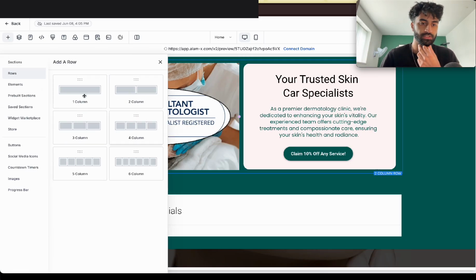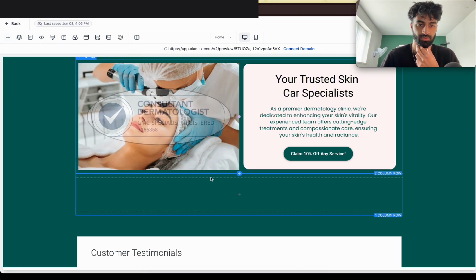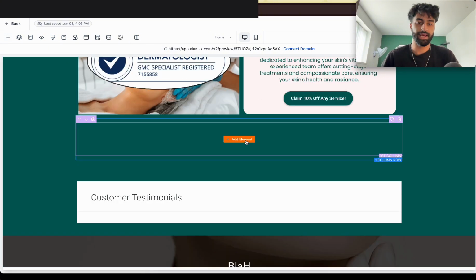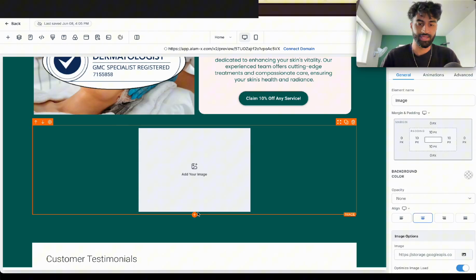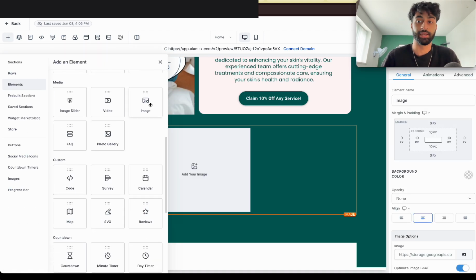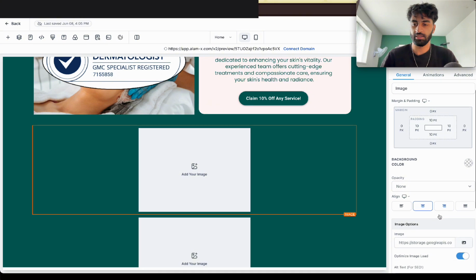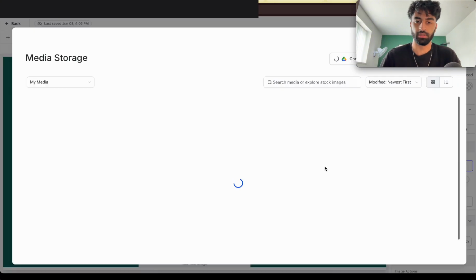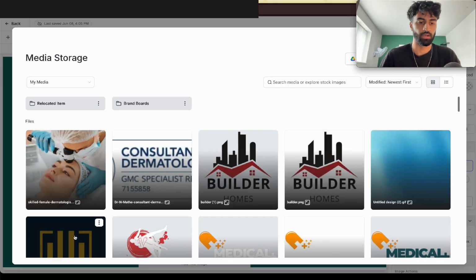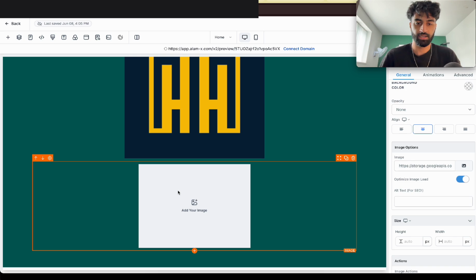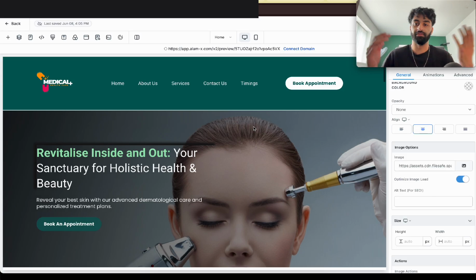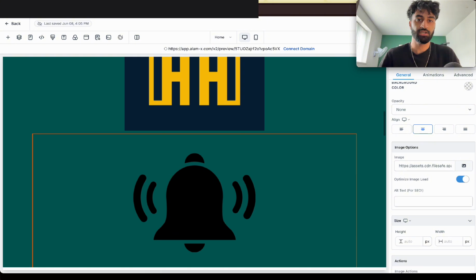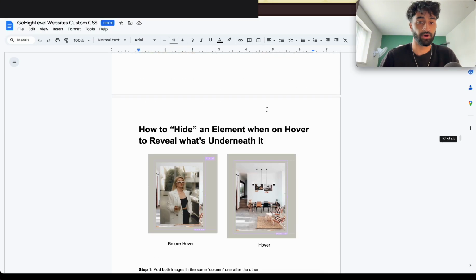Now, I'm just going to start it here just as an example. So this one works, as we know. So what we can do is add an element, and it's just a quick image, okay? And then immediately below it, we add our second image. Now this first image, let's just put my logo in there. And the second image can be a bell icon, whatever, something super random. So let's go on to the 68-page document and just follow it step by step.